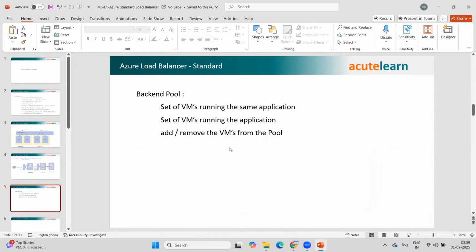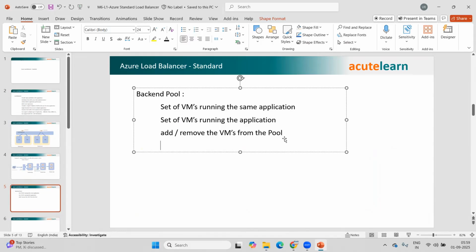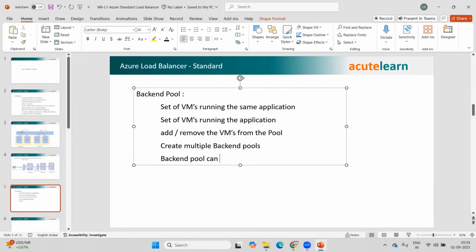So we can create multiple backend pools. One backend pool can also serve multiple applications.